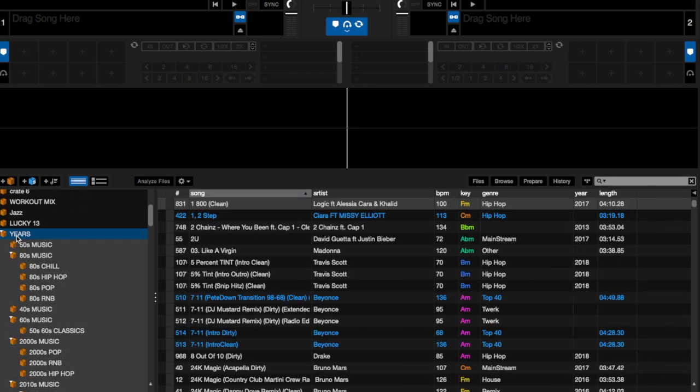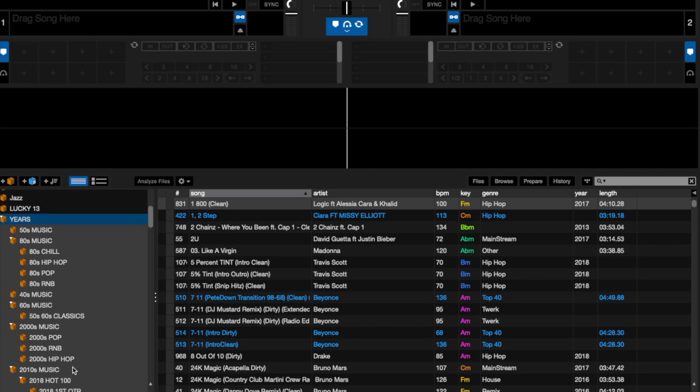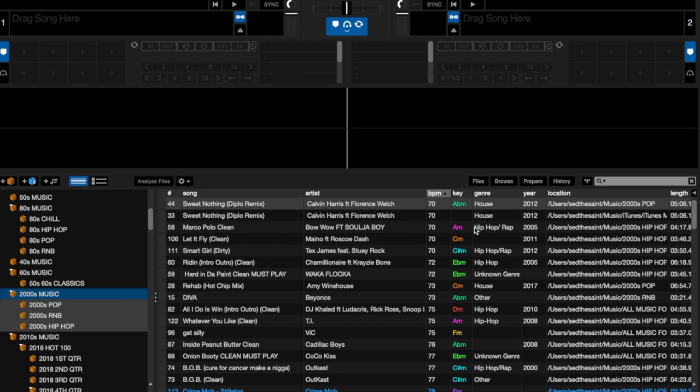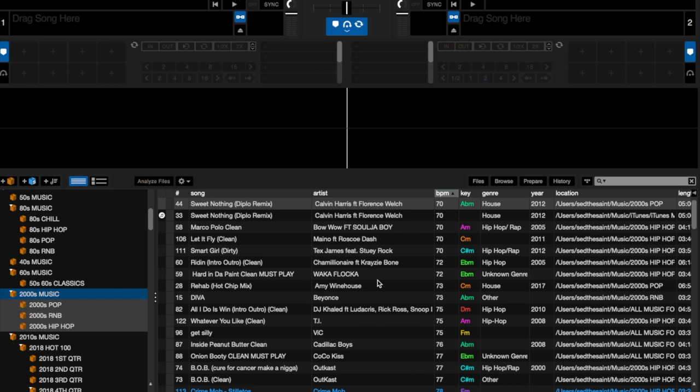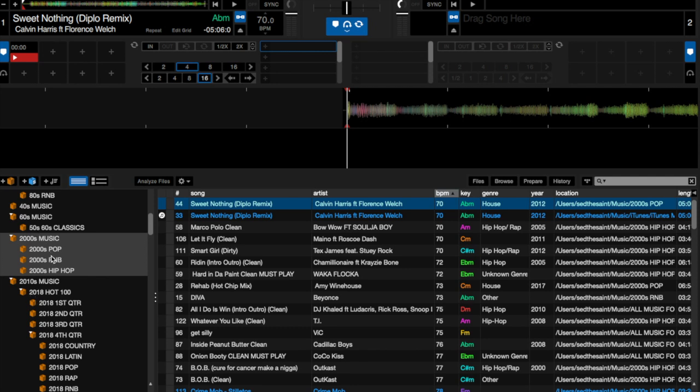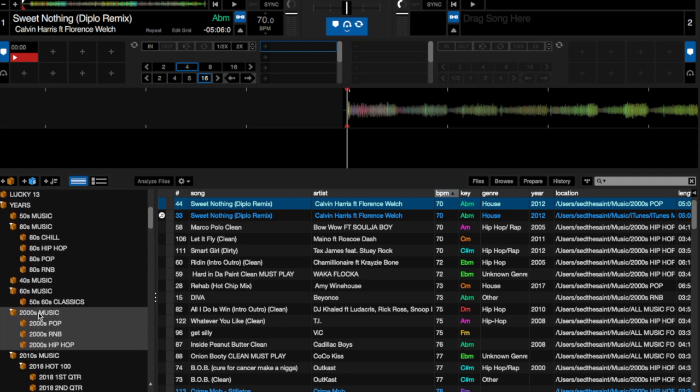So I started doing it here and I call it years. And within that, I have my different versions of the tracks. So like, let's say if I want to stay within the pocket of 2000s, I can do that here and I can get my different versions of that. So you can see, obviously, there is some cleaning up I need to do in terms of not having versions that are the same. And this might not even be a version that I have. And then this version I have, I had a cue marker there. So I do need to clean up within the crates as well too.